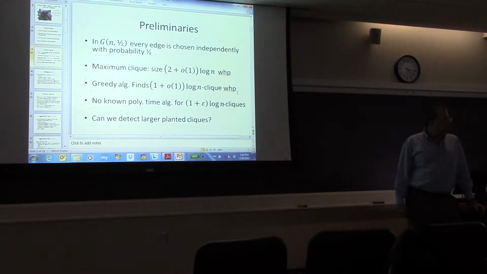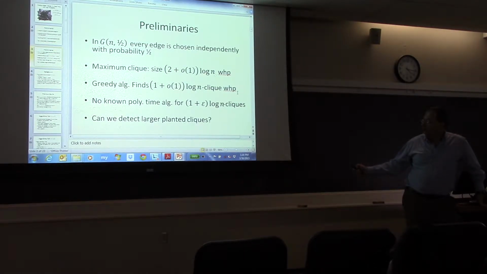Now, even if the expectation is bigger than 1, that doesn't tell me that I'll see such cliques, because maybe the expectation is coming from a small probability event of many. But that's where the second moment method comes in. We can compute the variance of the number of cliques, and see that in this case, really once k is below 2 log n, and the log here is actually to base 2.